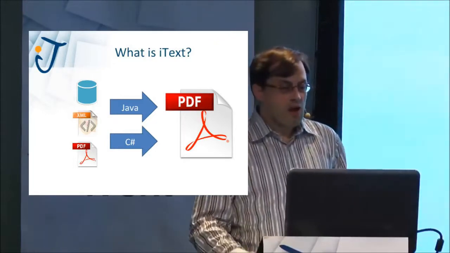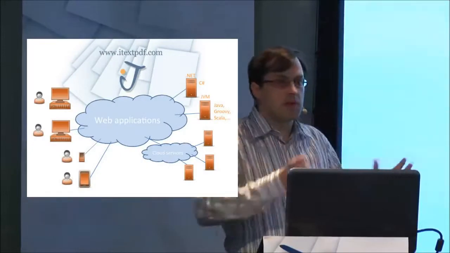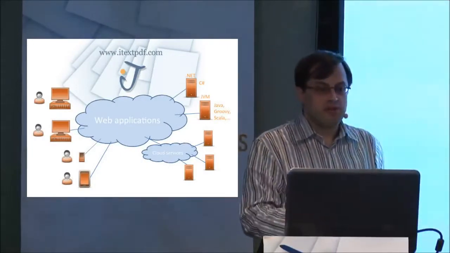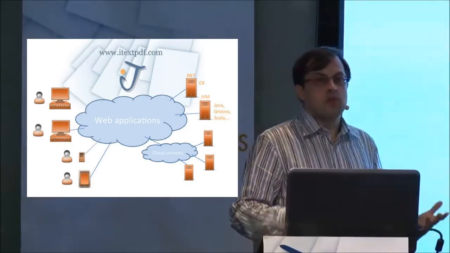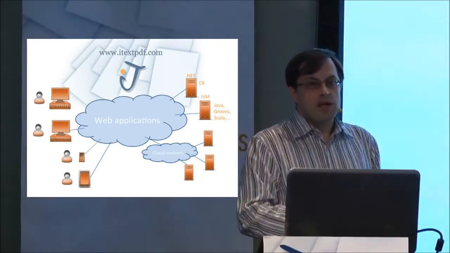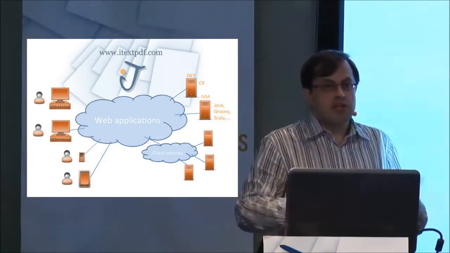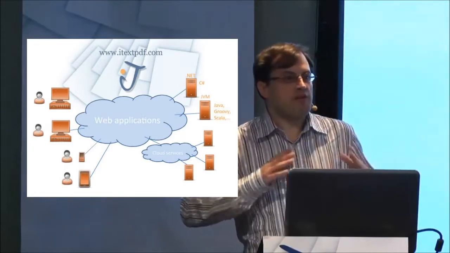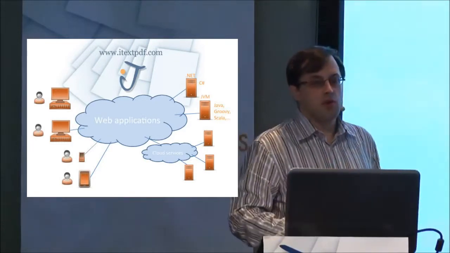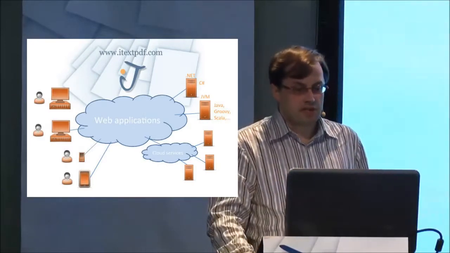Now, you could use iText in desktop applications, so you create an application and the output is PDF, but originally iText was created to be used in web applications. So iText was first released in the year 2000, and back then there wasn't really a tool that allowed you to create PDFs in a fast way, serve them to a browser. PDF was mostly something for the desktop.